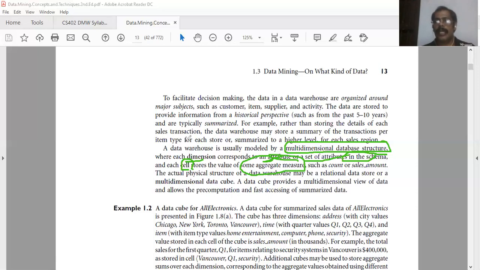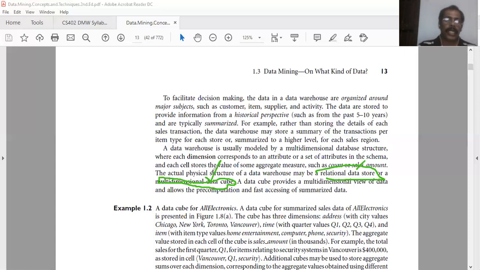The physical structure of a data warehouse may be either a relational data store or a multi-dimensional data cube.